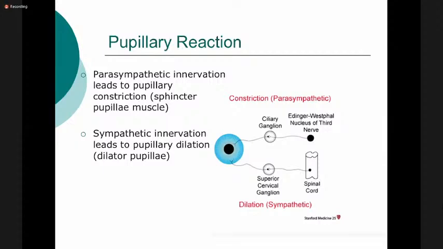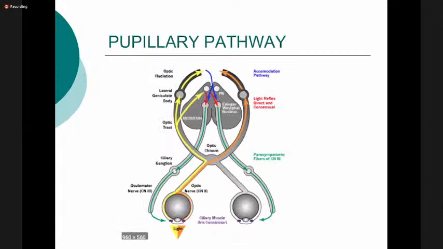So we won't go into a lot of the details, but the main thing is that you need to understand how the pathway comes about. When you have light shining into the eye, remember we said that the optic nerve has the fibers that go into the brain, and the fibers either decussate or follow the same side according to whether they're nasal or temporal. We've seen that. However, when you get to the level of the optic tract, some of the fibers are actually directed to an area of the midbrain called the pretectal nucleus.